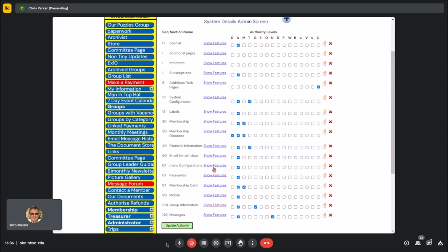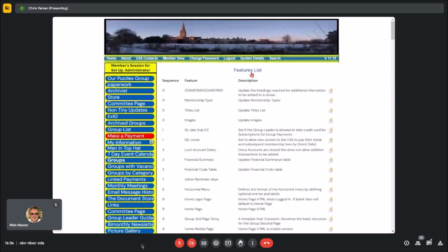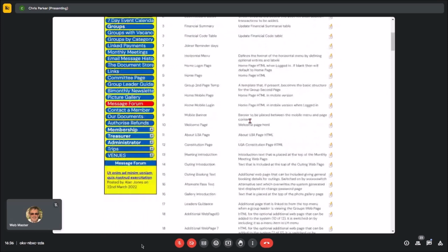Right. And then in here, I've got show features, and in show features, here are the items I've chosen. So if I wanted to add, I can just add other items to it. You set it up in the way you want. You'll find it in your features list if it's not there. So the individual items, something like website header. Hopefully, if you have a look.